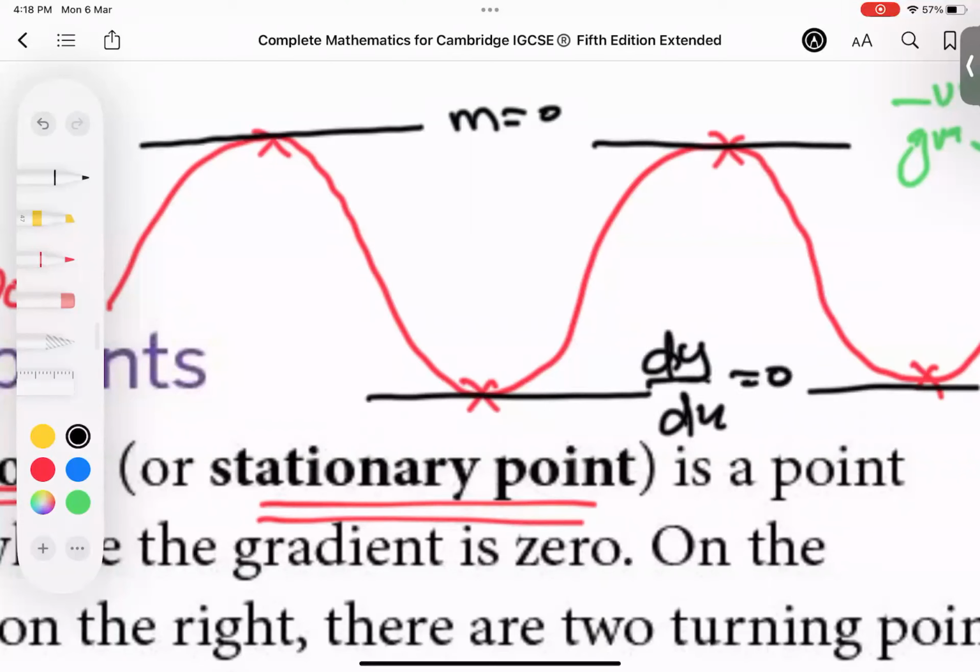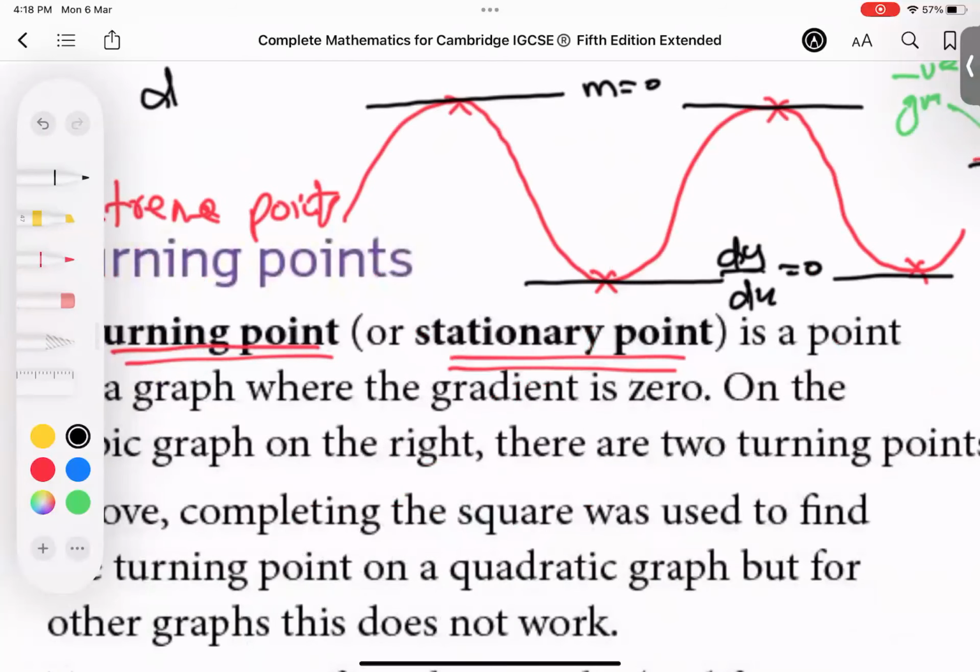Short story: if the examiner asks us for stationary points, what will we do? Step number 1, we'll find the derivative, the differentiation. And then we plug in equal to 0 and get x and y from there. That's it. It's a very, very interesting part. I think you got the first point very clear.